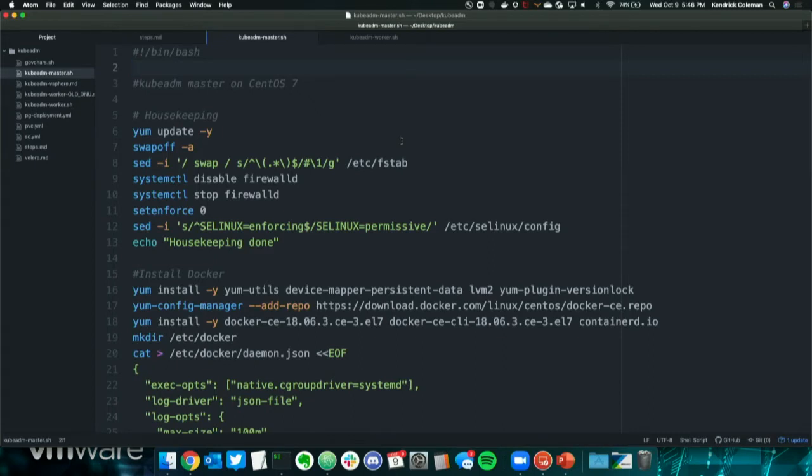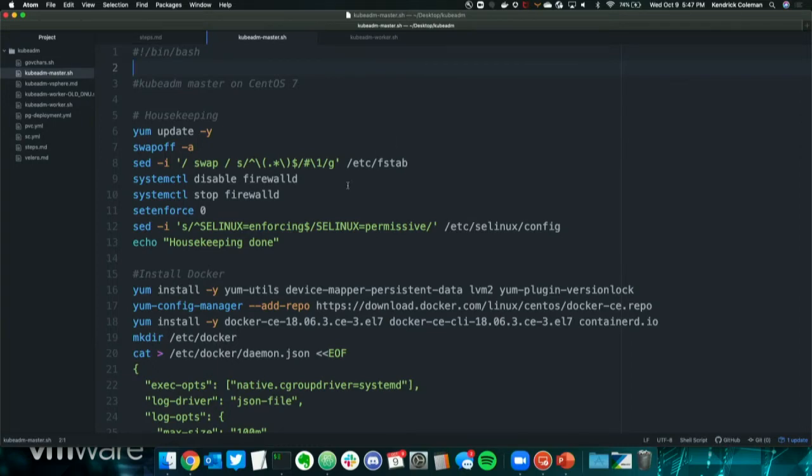Next, I've got to disable swap. Why? I don't know. It's in the Kubernetes documentation. That's all I can really tell you. I'm also a terrible administrator. I don't want to figure out what ports to open, so I said, screw it, let's just disable the firewall. Don't do that in production. Next is setting SELinux to permissive, and at this point I feel like my housekeeping's done.